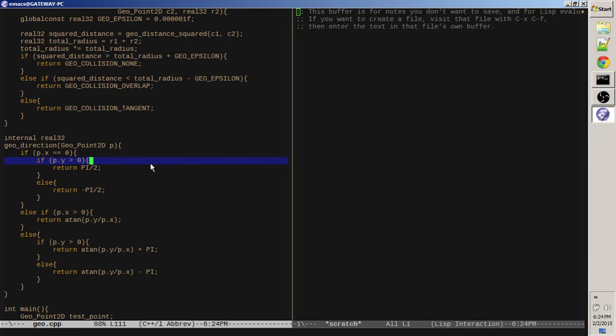Geodirection. So we're taking and saying if x is 0, right? So this will be different. This will be 3 times pi over 2. This is saying if x is greater than 0, right? So if x is greater than 0, that gives us the reassurance that this is going to decide the sign of it. So if you imagine that this is a y-axis here, we're basically on this side of the y-axis, right? So if y is positive, then this is fine. If y is negative, it's not going to work so much.